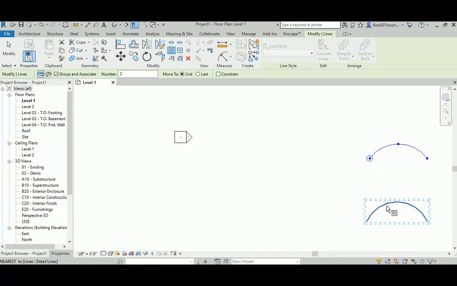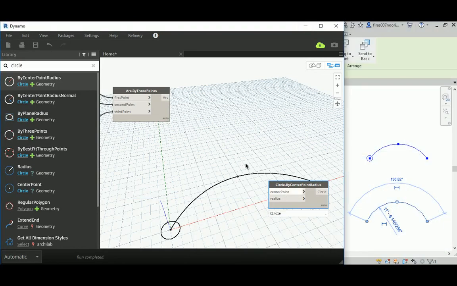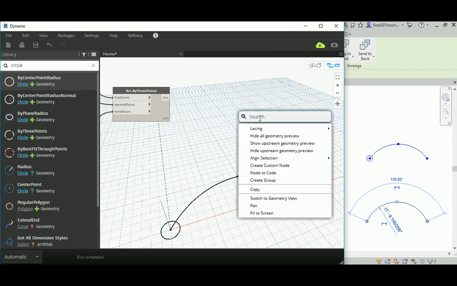By the way, there is a video I already made with a lot of detail about that. You can go back to my previous Dynamo list and have a look at it. But you have either linear or radial, and there is none related to a pick path one. So maybe you can find it in AutoCAD. Anyway, so how do we do that? Let's try to get more benefit out of Dynamo.